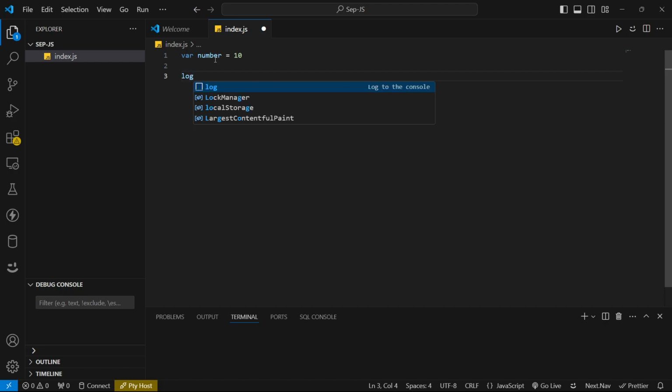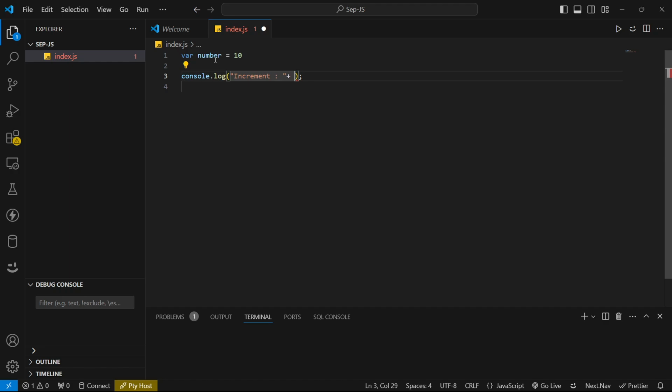Console log, this is a printing statement you know. Increment, and next we have to write like this: number plus plus. In the similar way I will write decrement. To understand the purpose of this increment and decrement.